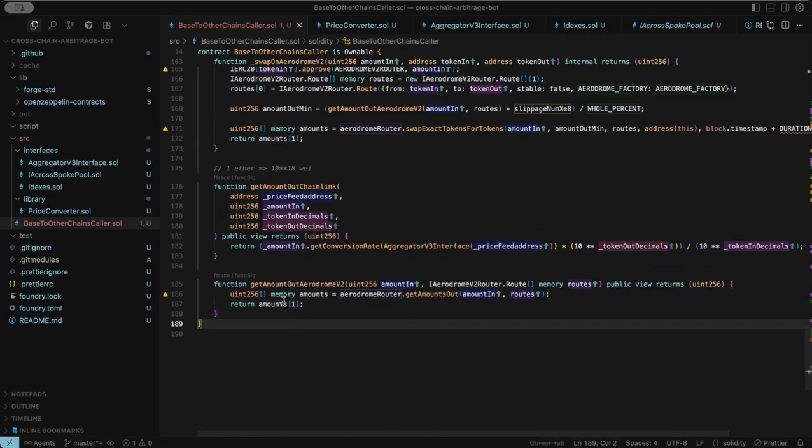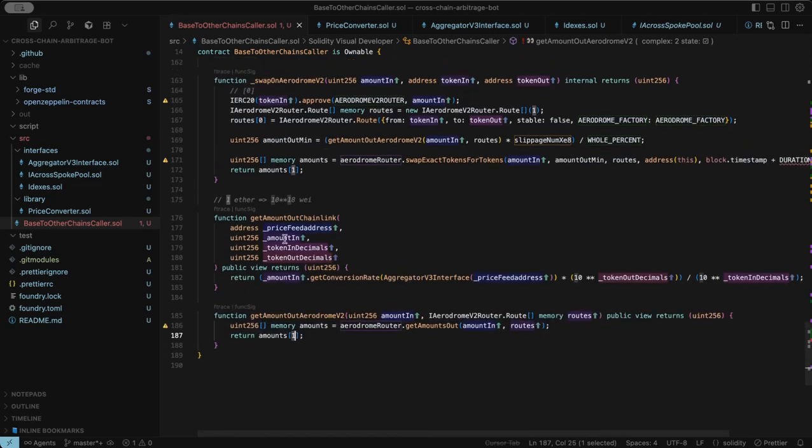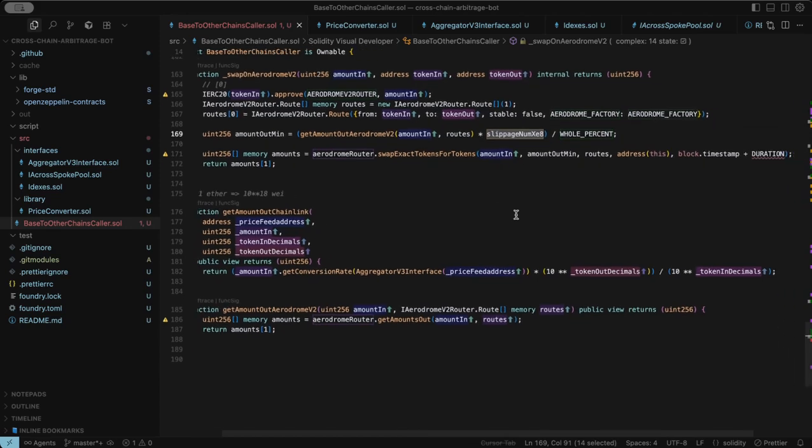It's an array of amounts, but we are interested in the value in position 1 of the array. All right. So it's going to return that. Now, based on that, we will now use our slippage tolerance to calculate the amount out minimum we are willing to take. Don't forget we've set this to be 0, but if you are going on mainnet, make sure it's something around 1%, 5% slippage you're using.